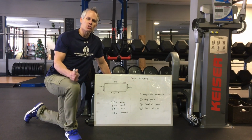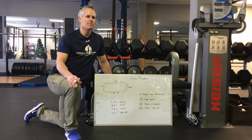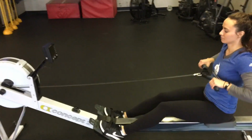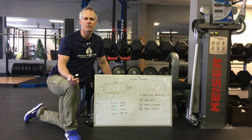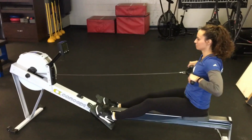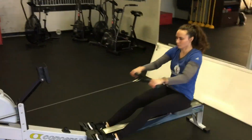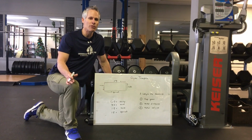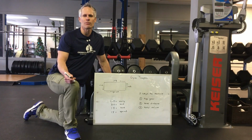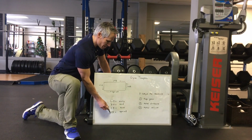On a rower, you'll start to pay attention to what intervals you can hit each speed at. So when you're doing your easy 60-second segment on the row, maybe you're at 2 minutes 45 for a 500-meter pace. And when you pick up to the 30 seconds at medium, maybe you drop down to a 2:15 pace. When you go to your 15 seconds hard, you go just under 2 minutes, or maybe you're in that 155 or 150 zone. And then on your sprint, you're trying to see how low you can get the number for your 500-meter pace. Your goal on each subsequent interval is to see if you can hit your top gear each time.